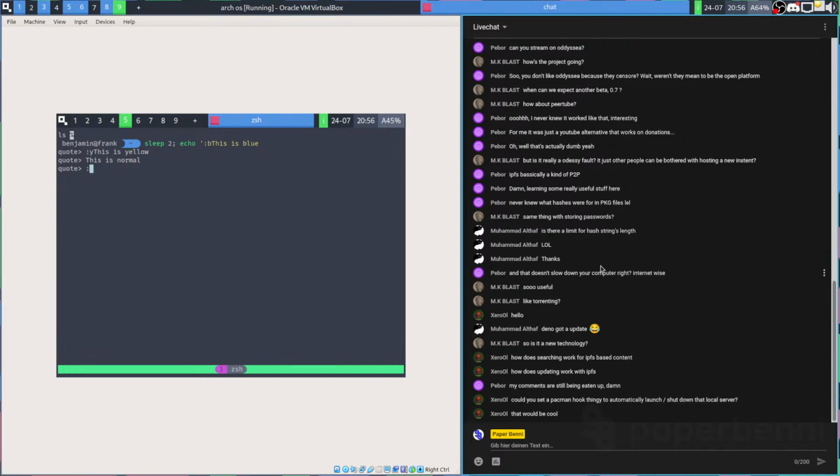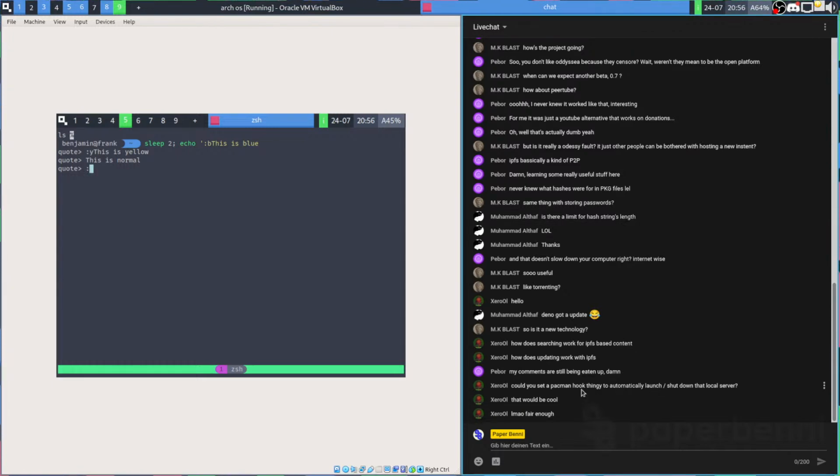I think it might be working. The hook could also check if the IPFS mirror is being accessed in the first place, and then go from there. But that's a good idea, actually.